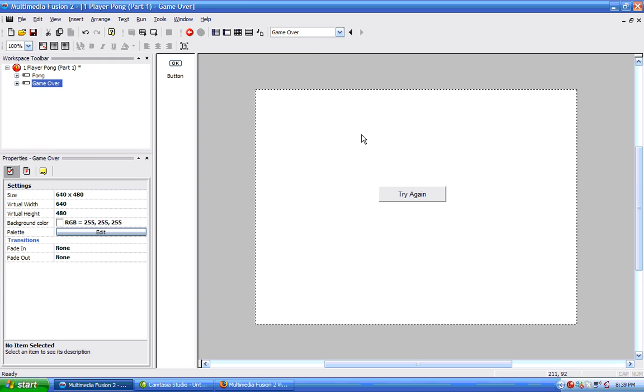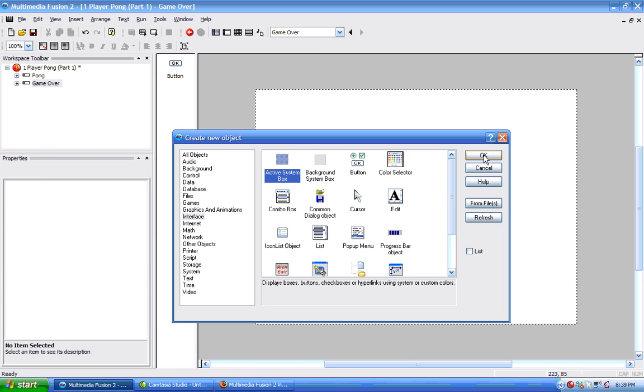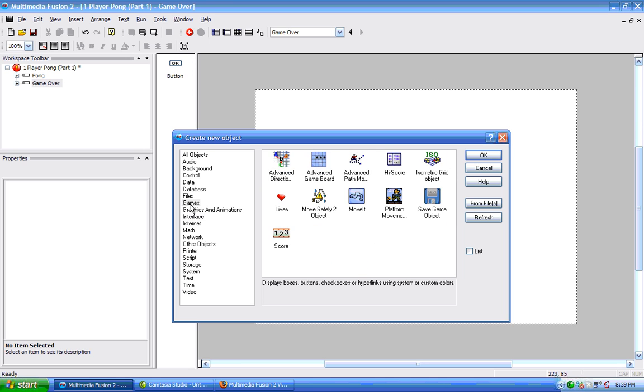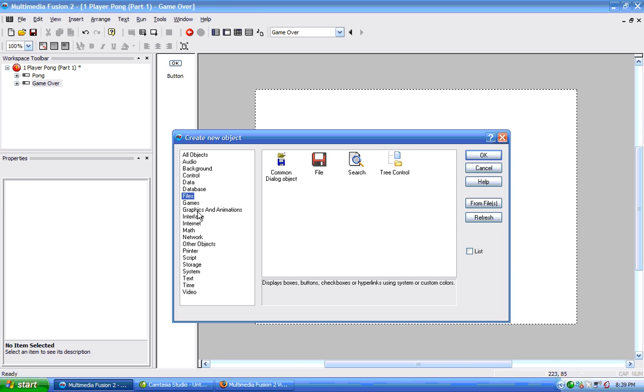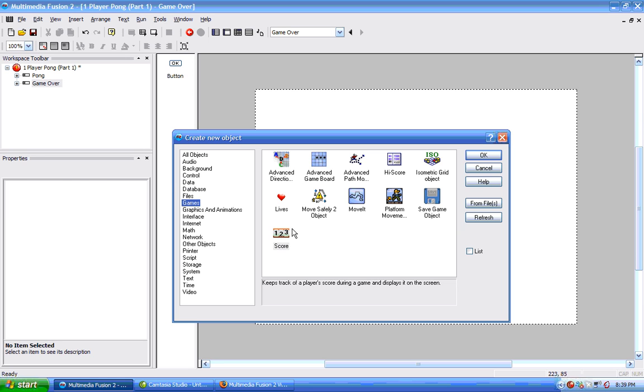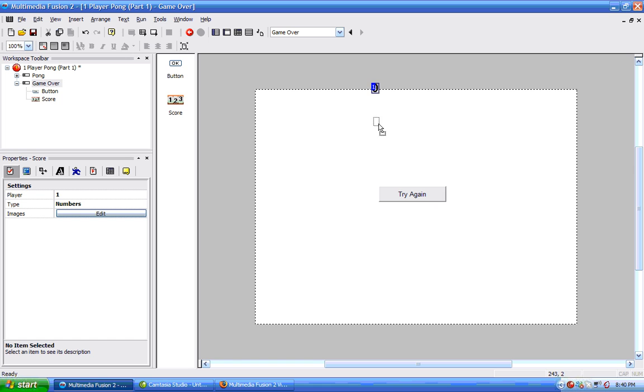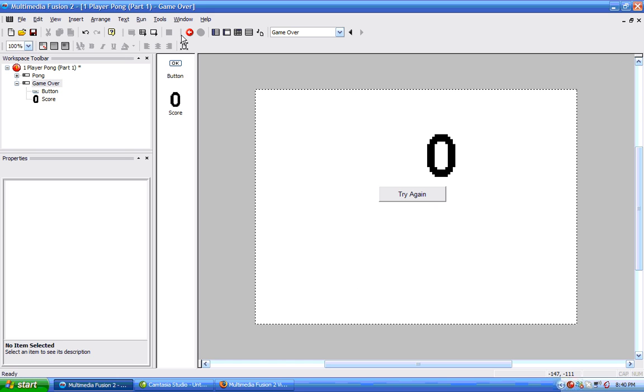What we can do is go to the game over frame and just insert a score object from the games section, and now they can see their score when they get the game over.